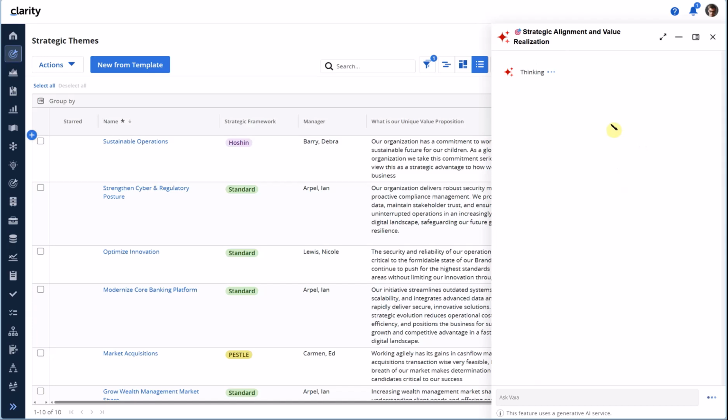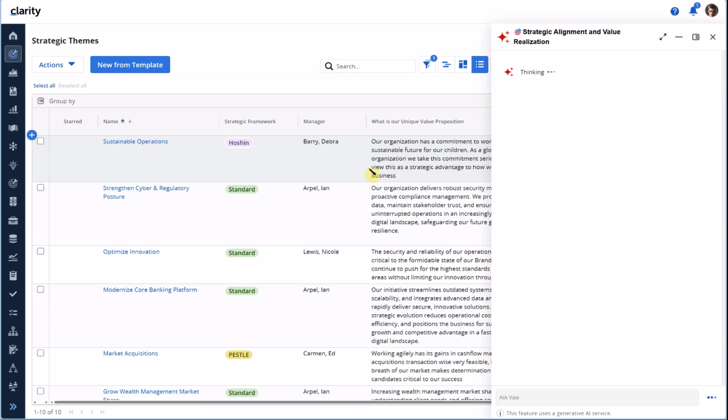This agent is essentially set to look at the strategy that has been defined and then do an analysis based on what should be the company goals and what are the investments that are tied to this strategy, and come back and tell me if the investments that I have made all tie to the strategy that I have planned for, or is there a misalignment?